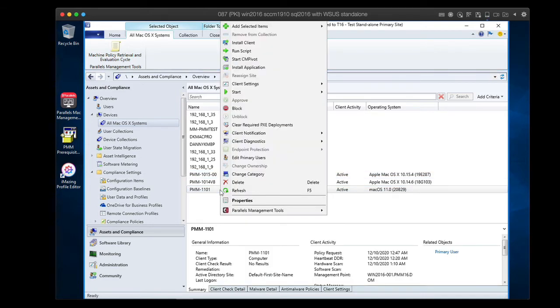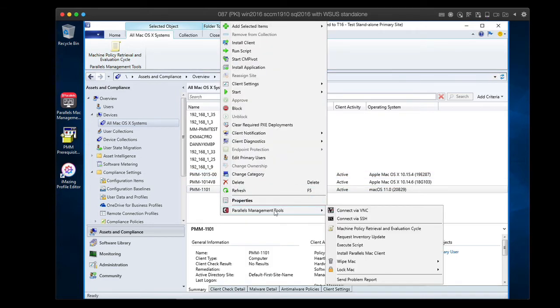So let's do a little bit of right click investigation on our device here. Going to go down here, Parallels Mac Management Tools, some right click tools we bring in so we can connect over VNC. We get out to a device, log in with administrative credentials, and then do whatever work we need to do from the console. So it's not shadowing or screen sharing, just got to let you know that right up front. A lot of other tools can do that, but this is really for the admin that just needs to get in, get out, they're done.